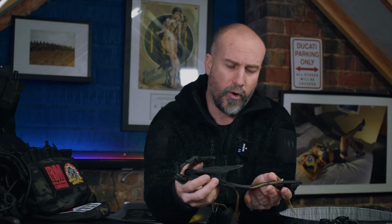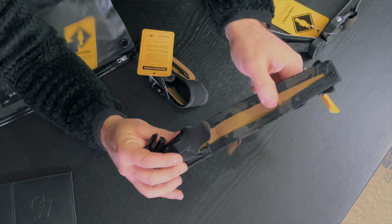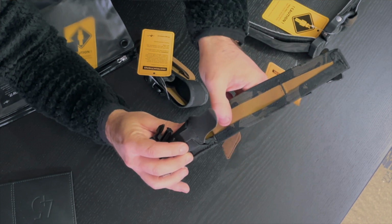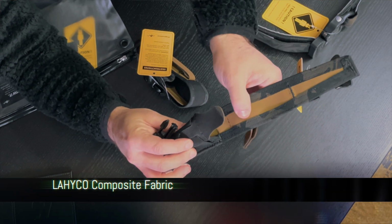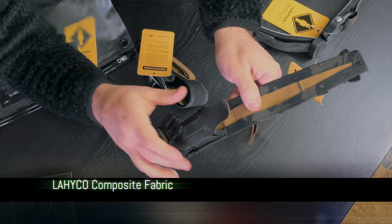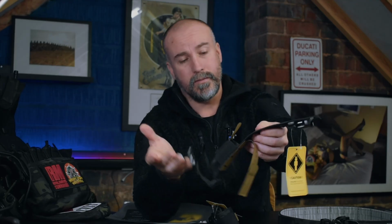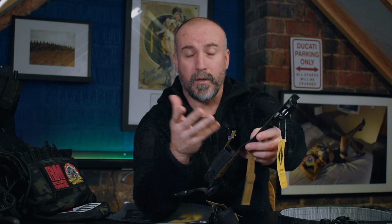Again, with Frog.Pro products, I know I'll gloss over this really quickly, but the materials they use are just phenomenal. I'm going to try and show this on camera here, but this brown material that I always go on about, I call it like a suede material because that's how it feels to the touch. It just gives the product that durability and robustness, and it's just phenomenal. It really, really is. I've never seen similar quality on other top-end products and competitors than I do with Frog.Pro.